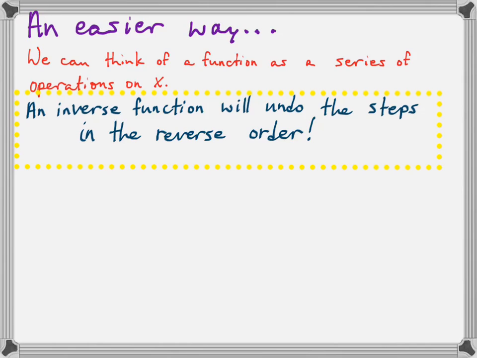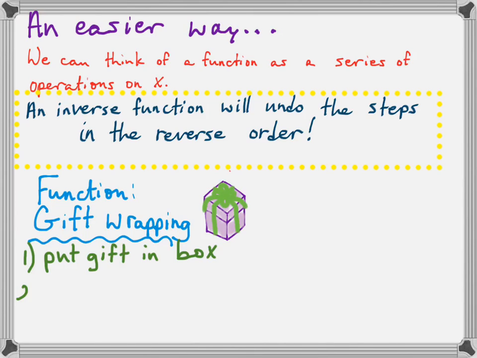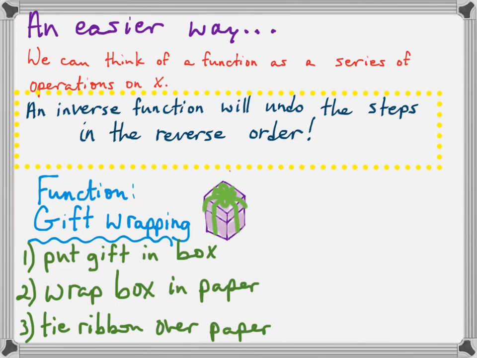An everyday example of a function might be, imagine wrapping a gift. So we'll call gift wrapping a function, and the steps are, you take a gift, and the first thing you do is put it in a box. And the next thing you do is cover the box with paper. And the next thing you do is tie a ribbon over the paper.